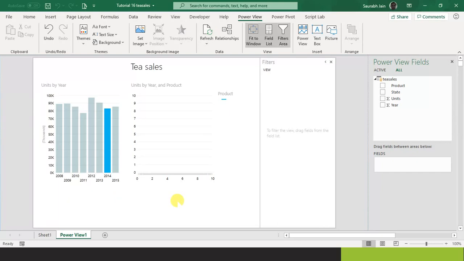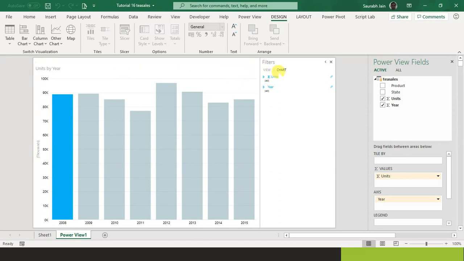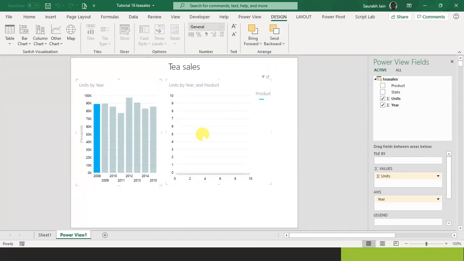I click on somewhere in a different place. You can say click here. So I'll zoom in and out. There is a filter option available in products and years. So what we need to do is go back, zoom in, say products.